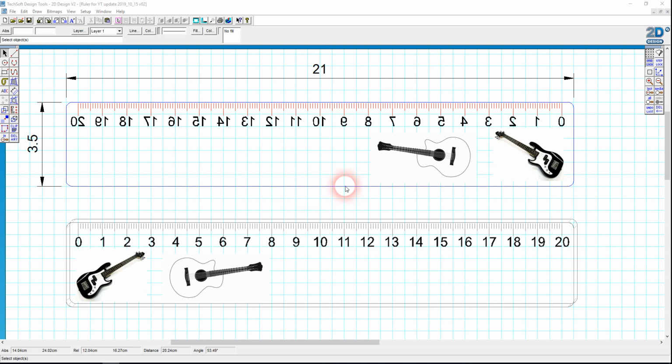Welcome! In this video I'm going to look at using 2D design to transform 2D CAD files into what looks like, well, a form of 3D drawing. The example I'm going to use here is a CAD file for a ruler that I've made. I'm going to review that in a second, and what I've been able to do is give it an oblique 3D effect, which you can see down at the bottom here.